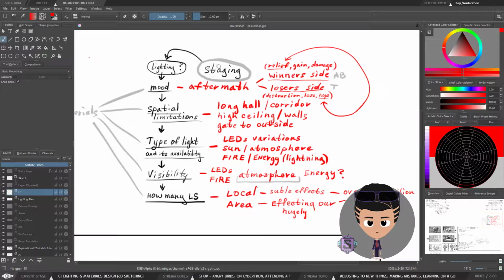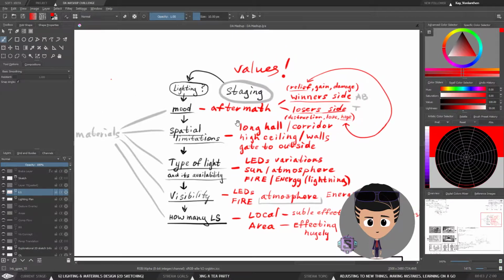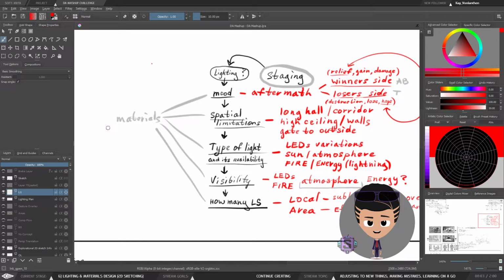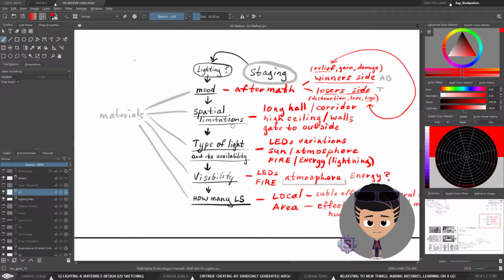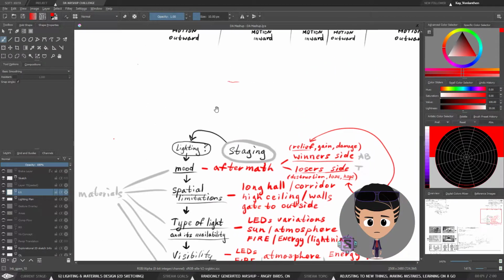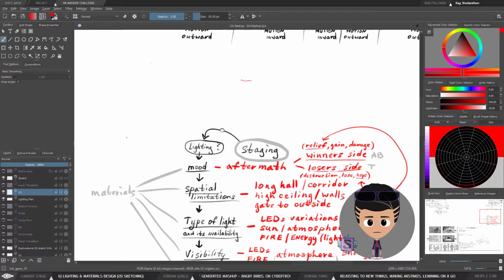So for now, of course, I'm working for the most part on the values. Right now I'm more concerned with values than anything else. Ideally I would think about materials too, but it's too early to think about materials. This overloads information, especially when you're not that experienced, so you need to divide things. It's pretty hard to work on multiple things at once.